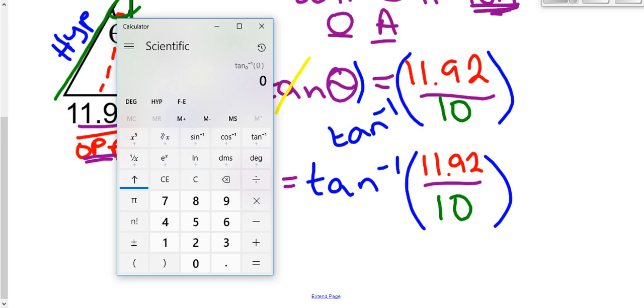You'll notice also on this calculator on the computer, I have to type the input first and then apply the tangent value. It doesn't let me do it in the opposite order. So I had nothing plugged in, so now it's trying to find me the inverse tangent of 0. So what we're going to have to do is start over, and we're going to have to type in the input first, which is going to be 11.92 divided by 10. That's our input. I'll hit equals. And now I'm going to find the inverse tangent of that button. So make sure the up arrow is selected, hit inverse tangent, and then hit equals.